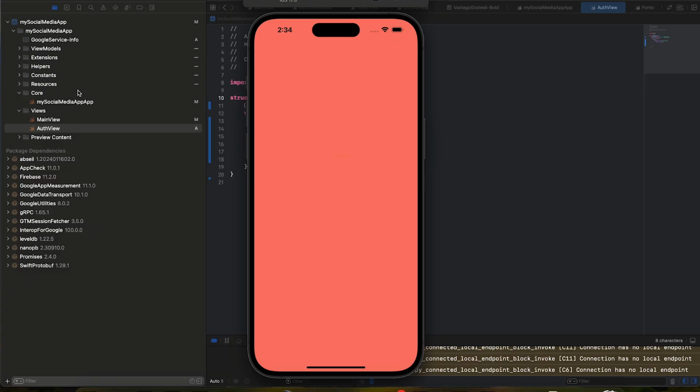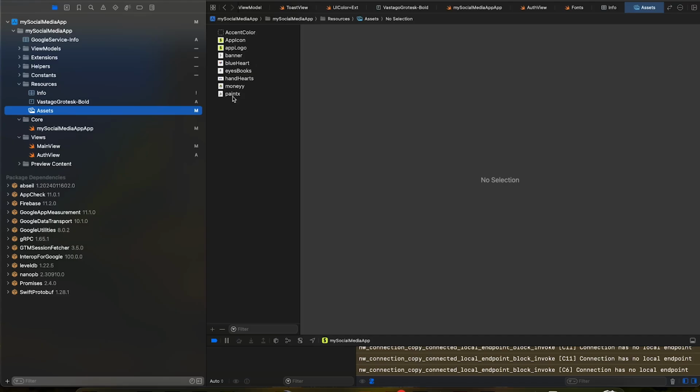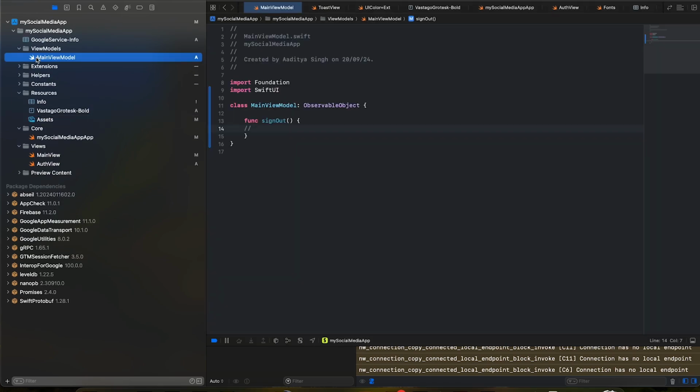So for that specific purpose, I had added these images into the asset section in the very first video, I believe. The reason I added all these images is that we could make use of them. Let's go to the view model, where we would have some sort of an array that we can loop over.